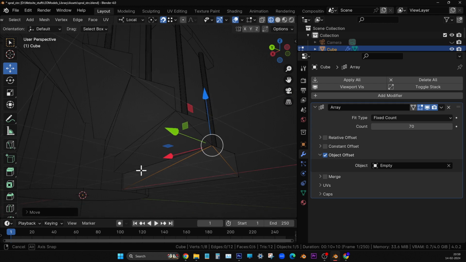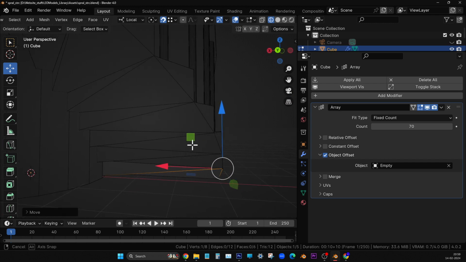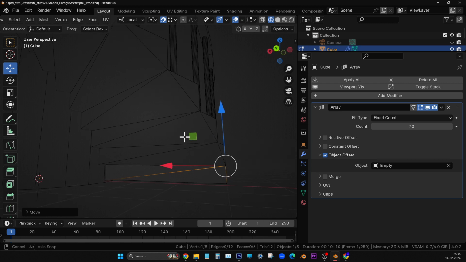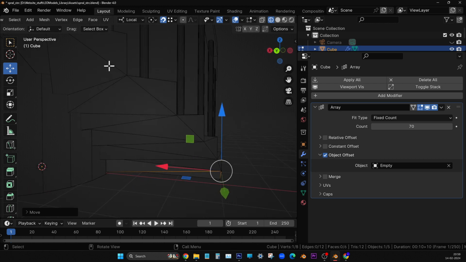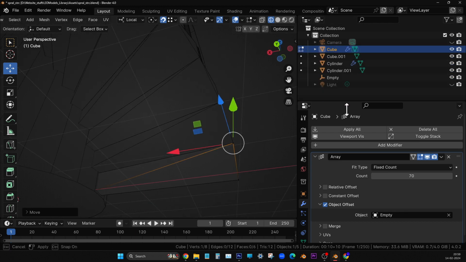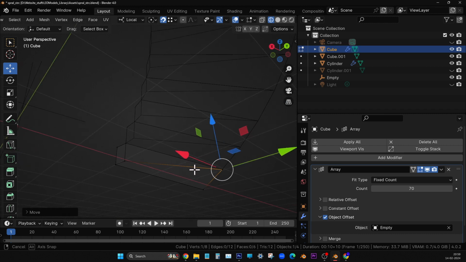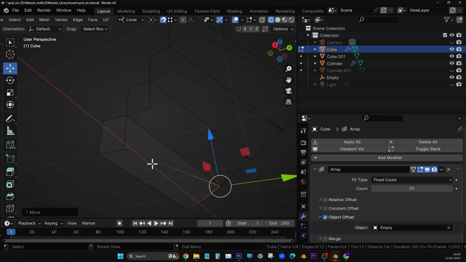See, the instances also are made the same way. They are also following the same thing I did for this vertex. The same thing has happened for the instances also. Okay. Now I'm going to hide the pillar because it is obstructing. It is not showing the other side. Yeah. Now I'm able to see.